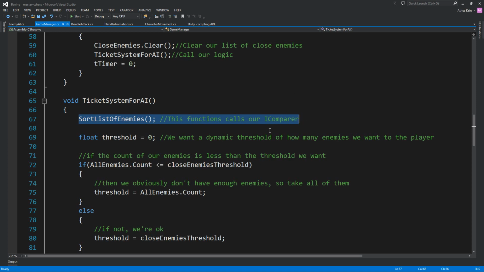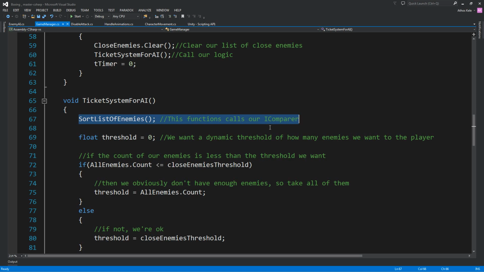Okay, now we have a threshold that we want to take with how many close enemies we want to work with. Let's say we have 10 enemies, but we want to work only with the 5 closest to us. If we know that we have 10 enemies, then things are pretty easy and simple. We take the first 5, but if we have our threshold at 5 and our enemies are 3, or we have killed all the other enemies, then we're going to start getting errors from our list, because we're going to be searching for enemies that are not there.